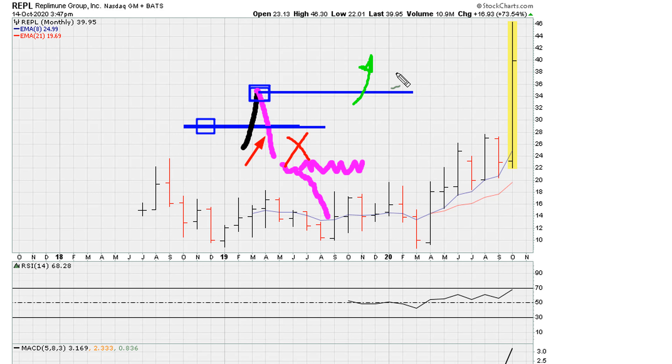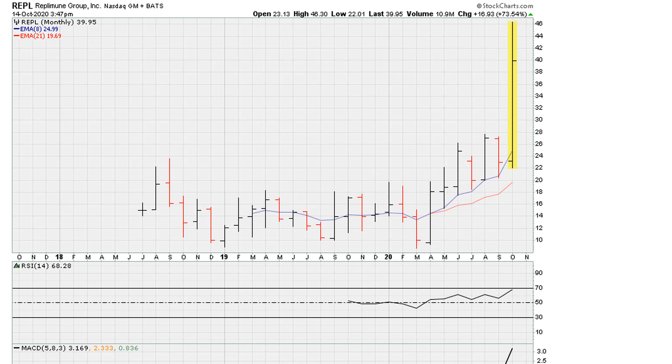Of course, if you're using weekly charts, it's the recent weekly closing high. If you're using daily charts, it's the recent daily closing high. And we repeat the process. If the minimum requirements are met, then the next breakout level should be good enough to take a fresh interest and make a new purchase to see how things go.